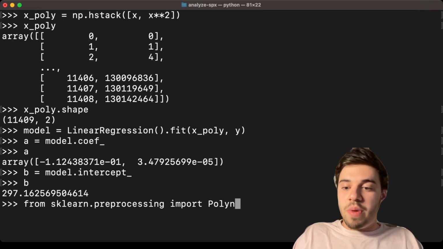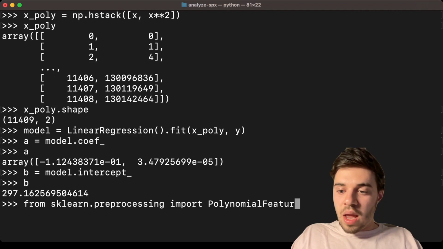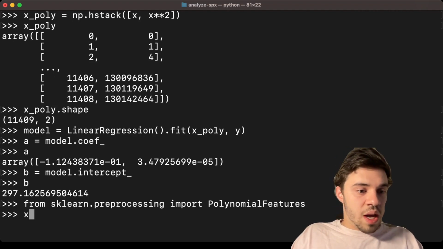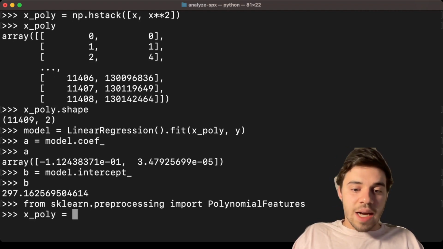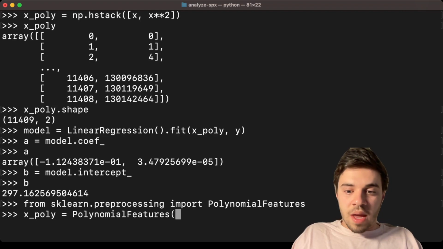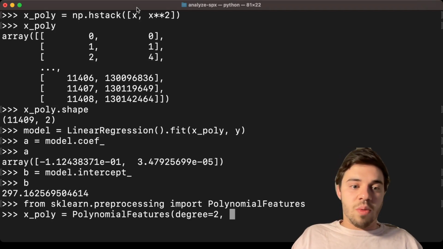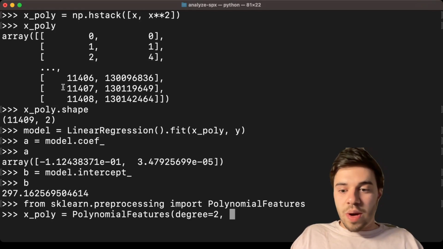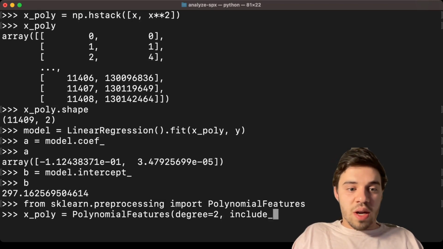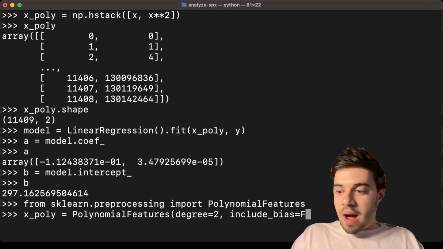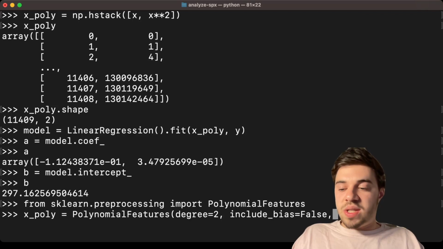function called polynomial features. And what this is going to do is we can create this xpoly using the polynomial features function. And we do degree equals 2 so that this knows that we want to generate x and x squared. We don't want to include what's called the bias term, which is going to be our b value.